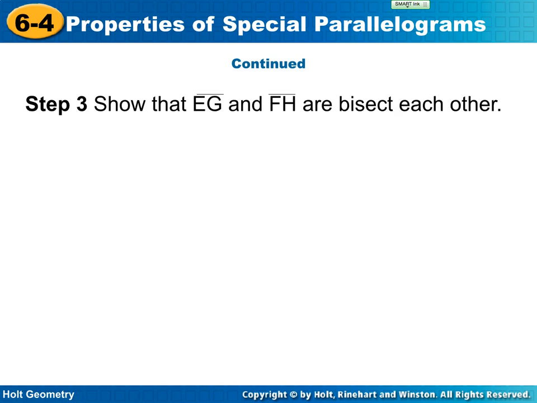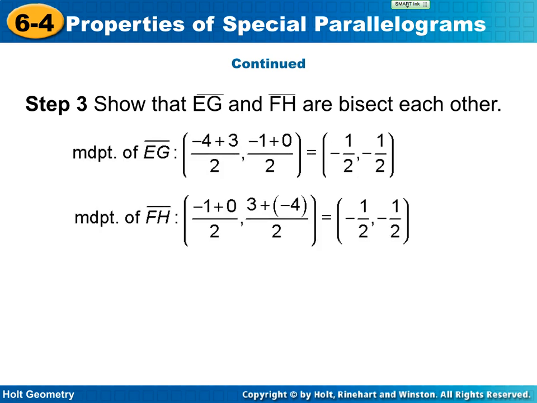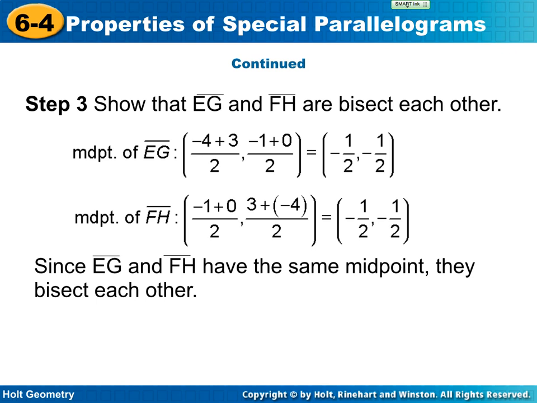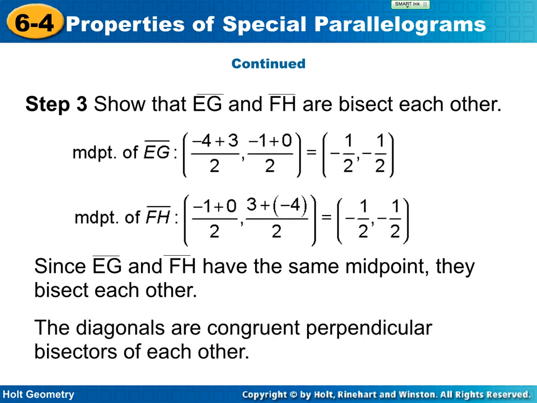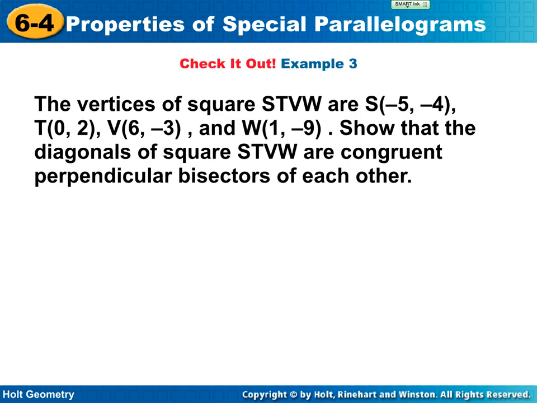Bisecting each other, check out the midpoints. Midpoint of each diagonal. They are the same, so that would indicate they bisect each other. You know, if you had me do those calculations, you need to do them on this next example. So force yourself to stop this presentation, do the 3 different steps of calculating, and then double check with my presentation. Shut me off.